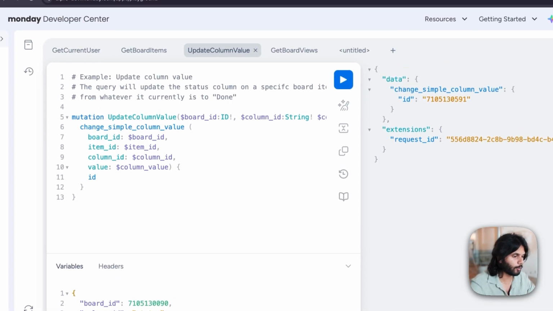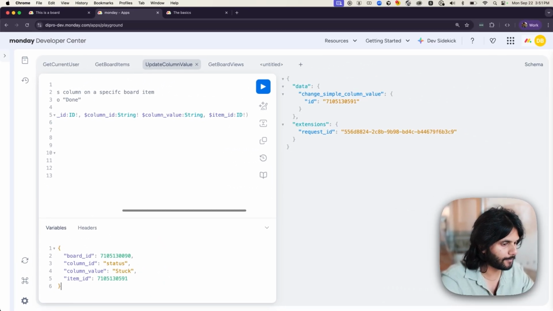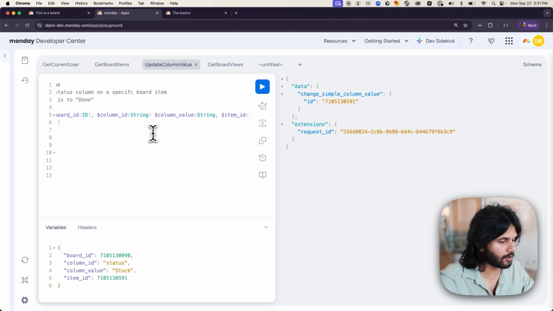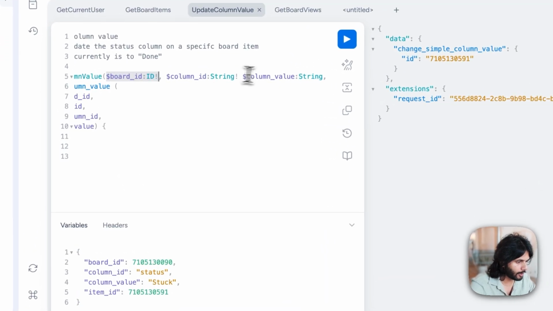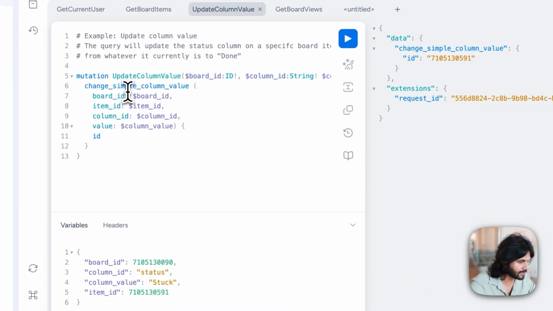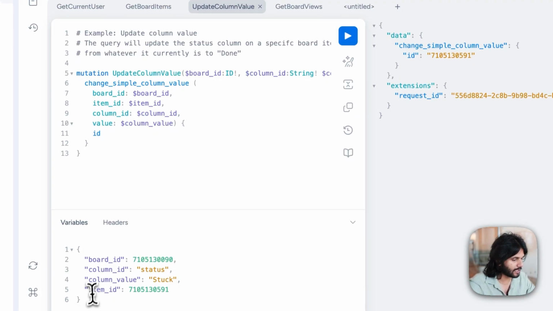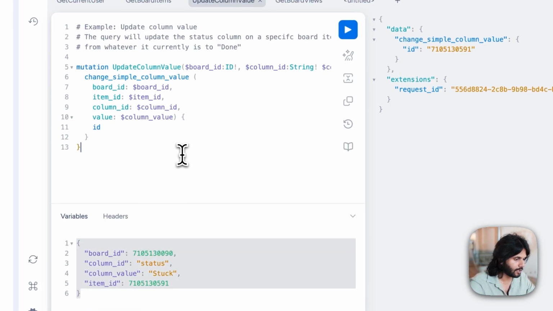Okay, so now what I have done is I have declared variables in my query up here. I then use them inside of my query, and then I pass the actual values of these variables in a separate variables object. Okay, this is what it looks like in the playground.